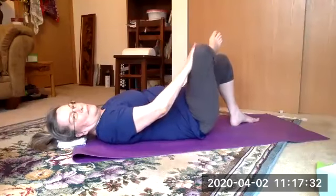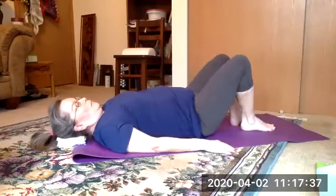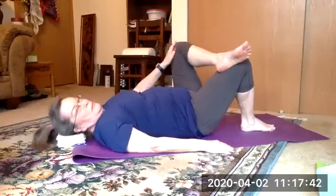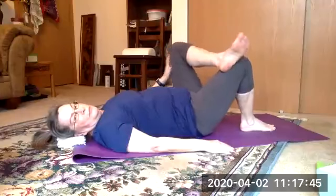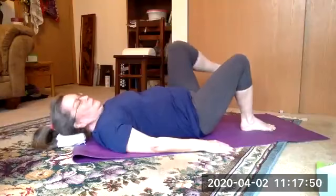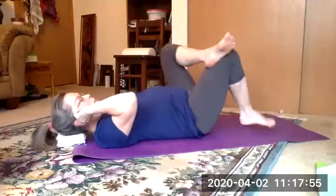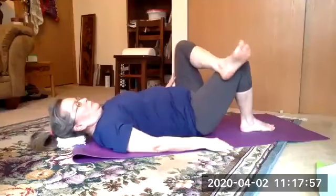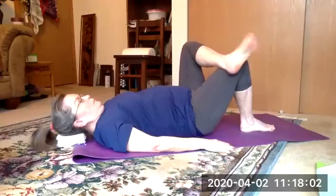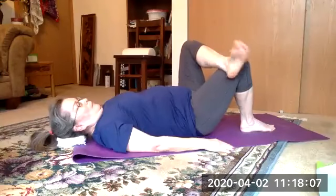And go ahead and switch to the other side, Kathy, and everybody. Now notice the leg comes up and then across. Well, that's the thing. So start over again, Kathy. You don't want to cross your ankle when your foot is on the floor. You want to bring your knee up and then cross over, and then find a figure 4. And then start to do your ankle circles. So maybe 5 or 6 in one direction, 5 or 6 in the other.